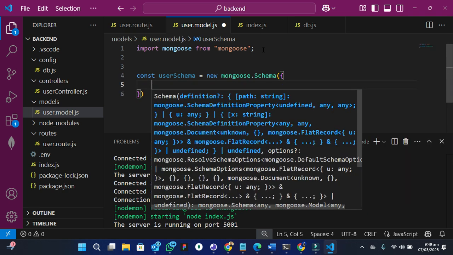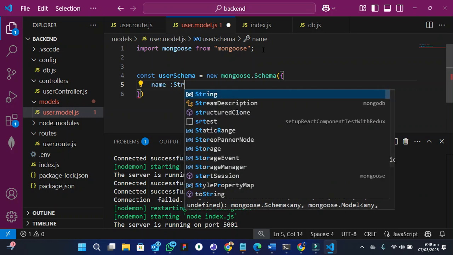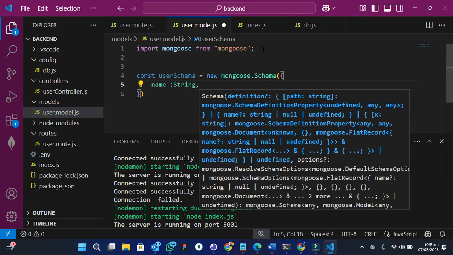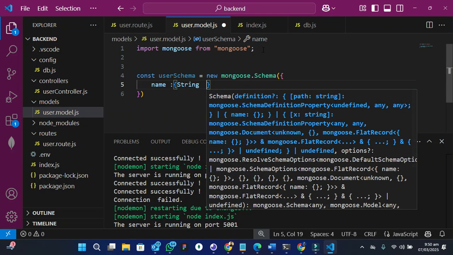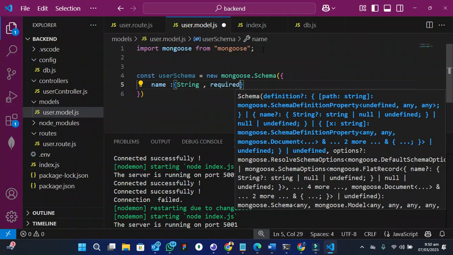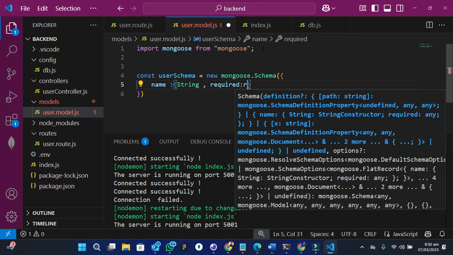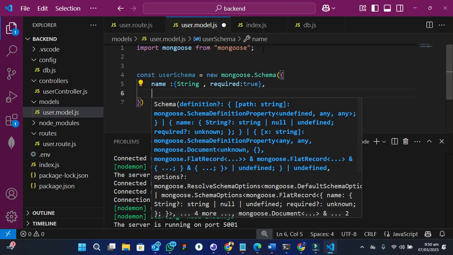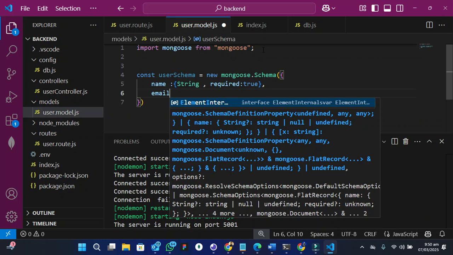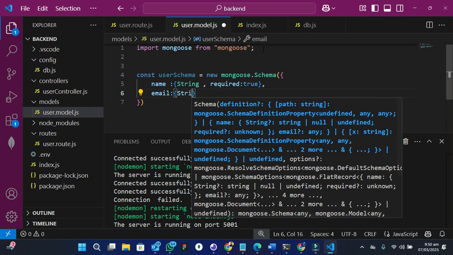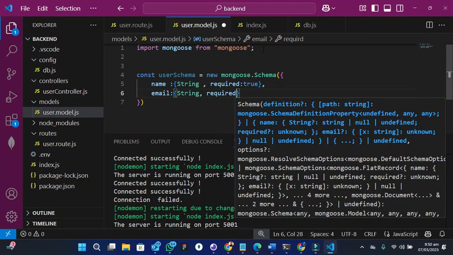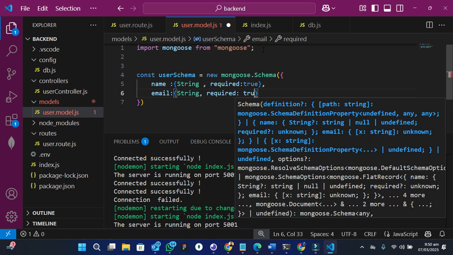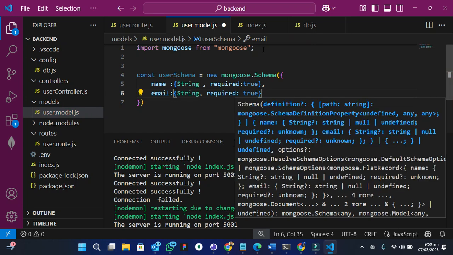I will store name. Name will be string, and it will be required: true. Then create email address, it will also be string and required: true.